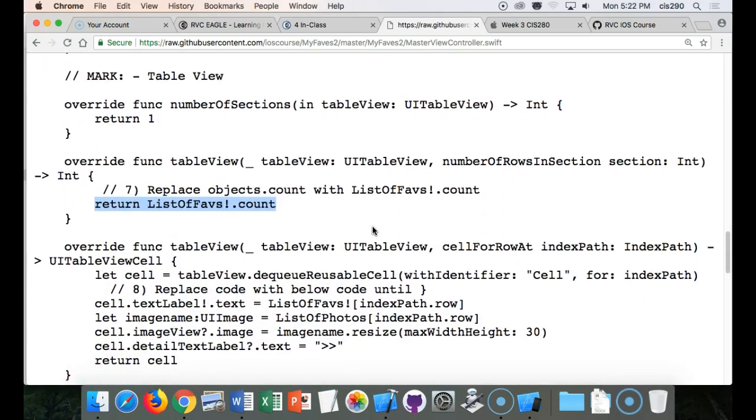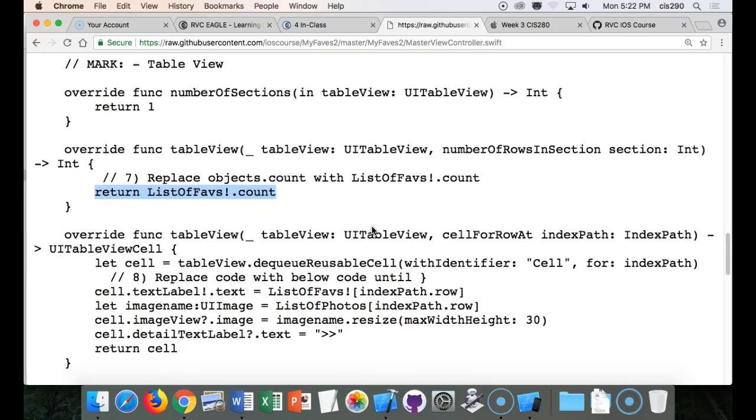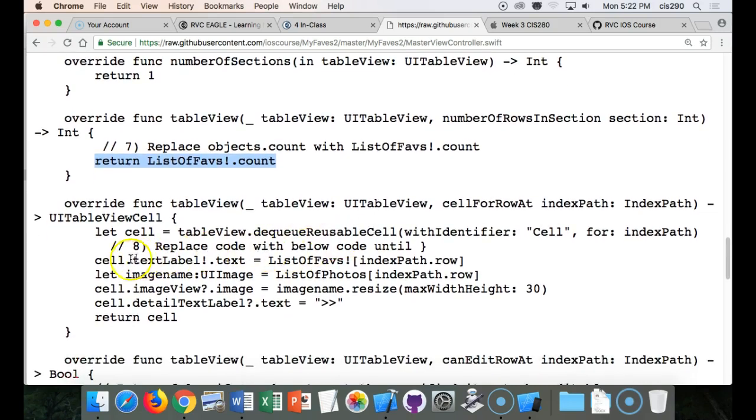Then the function tableView, number 8. Replacing this line of code. This is what's actually on each row of the cell, each row of the master. Okay? So what it's doing here is it's populating from that list of faves each cell on a row.